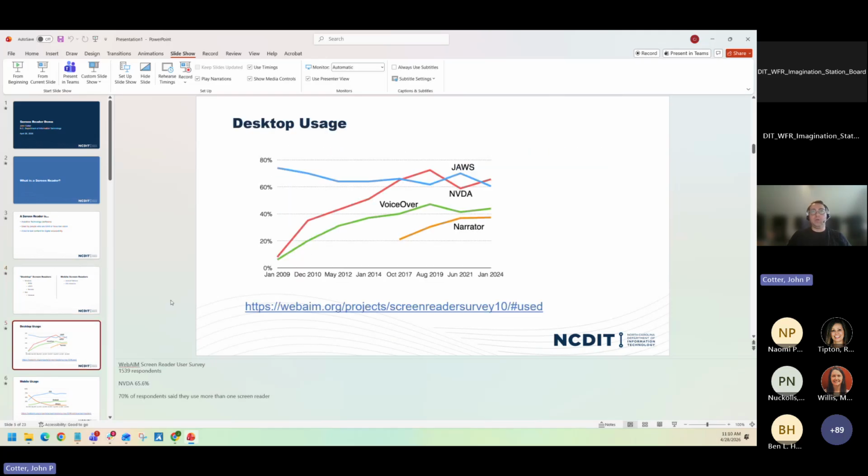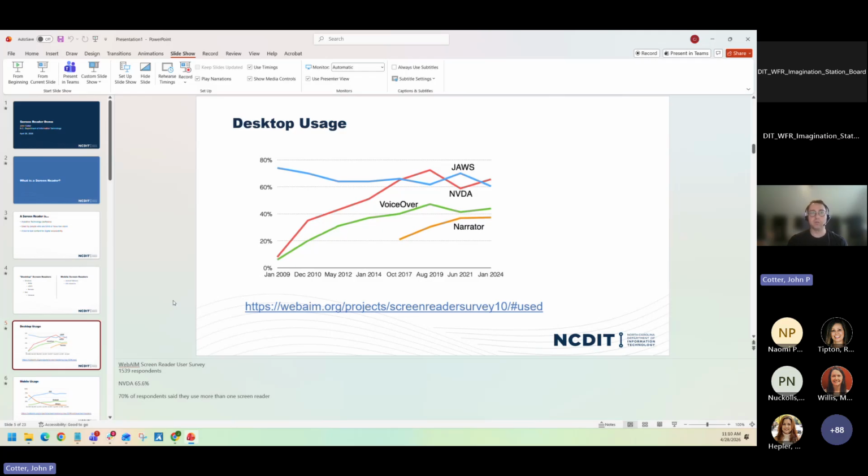Now, as far as the usage goes, WebAIM, this website called webaim.org, does this somewhat annual survey, and they've surveyed about 1,500 people, and they found that in the latest test, NVDA was actually number one, the most used screen reader, and then second to that, JAWS, and then VoiceOver, and then Narrator.